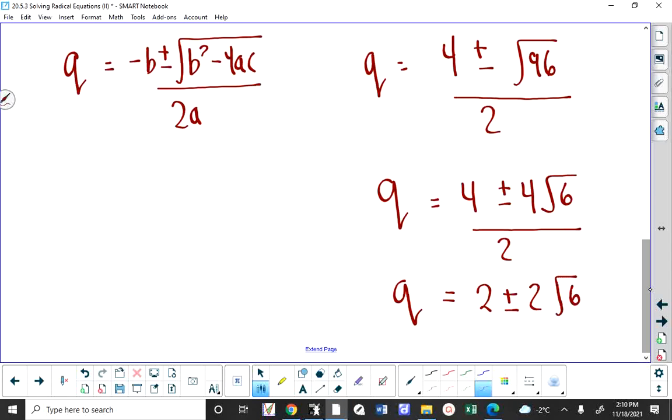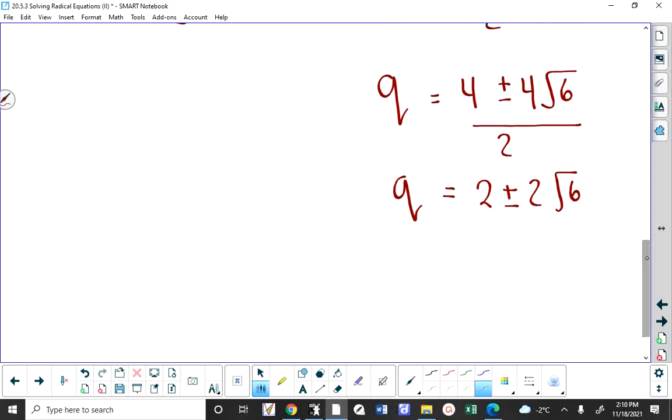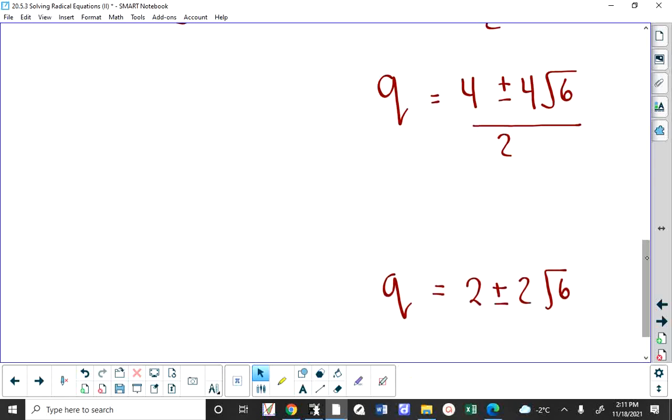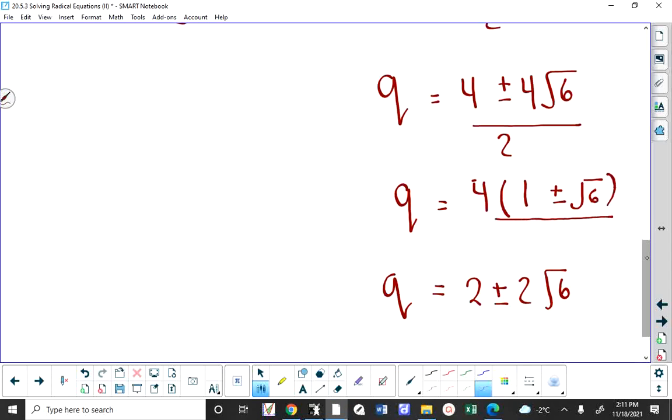And again, I shouldn't do that, not right at the beginning of class where we're still warming our brains up. What you're actually doing here is factoring a 4 out and being left with 1 plus or minus root 6, and this is over 2. And since that 4 and 2 are both factors, we can start reducing them down, and you're left with a 2 on the top, which you could multiply back in.